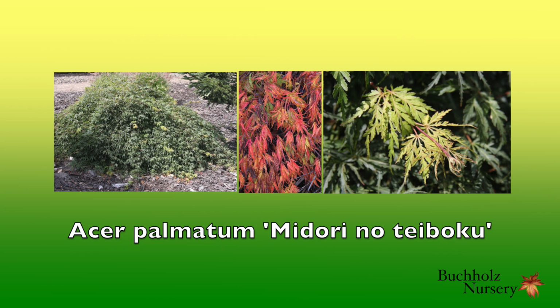The late Dr. Corbin of Portland, Oregon was a dear friend and an avid maple collector. He grew a lace leaf with green foliage and a low, dense habit. The mother tree was an Acer palmatum viridis. I thought the seedling had ornamental merit, so I propagated it and temporarily named it V. Corbin. A number of customers liked the plant also, and many left my nursery with that code name. It even made it into the Vertrees Gregory book, Japanese Maples, 3rd edition. That was too bad, for earlier I gave it an official name, Midori no Tiboku.